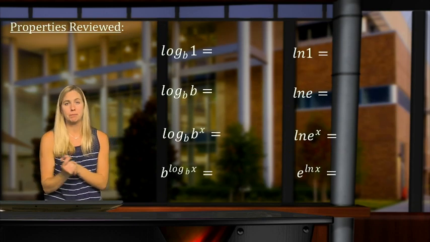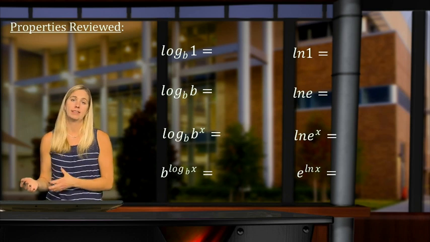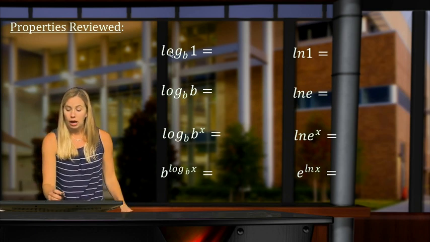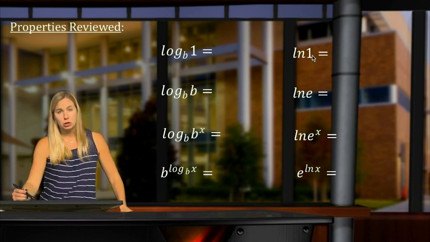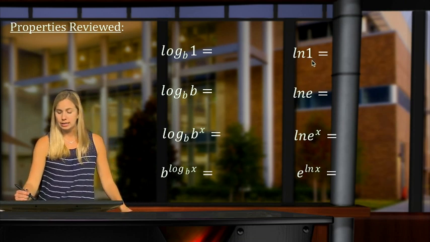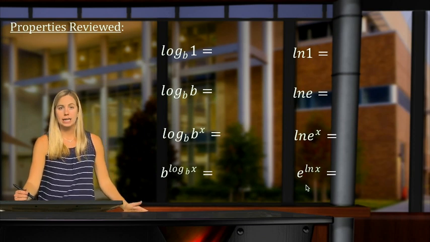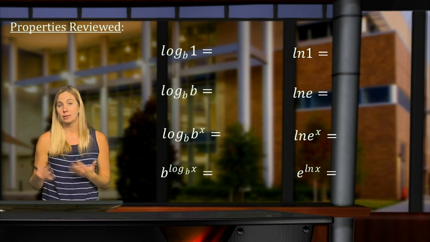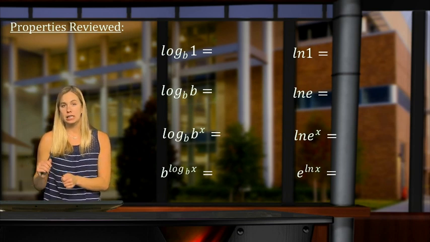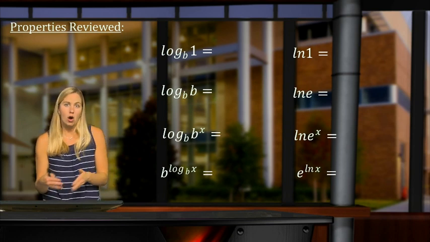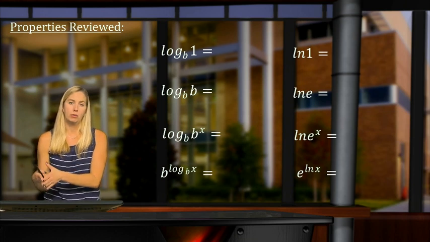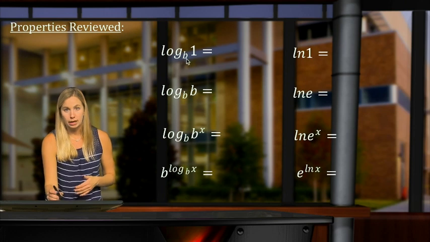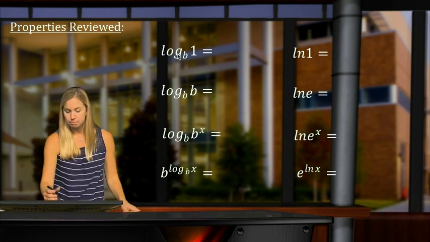So let's just review some properties of logarithms, and then our next lesson is actually going to be looking at some more properties of logarithms. I've listed my properties both using log with a base b and also as natural log. I don't want you thinking of them as two separate sets of properties, but a lot of times students do. So hopefully seeing them side by side, you'll start seeing that they are the exact same properties, but when we have the natural log, it's just like having log base e. So instead of having a b, it's an e.